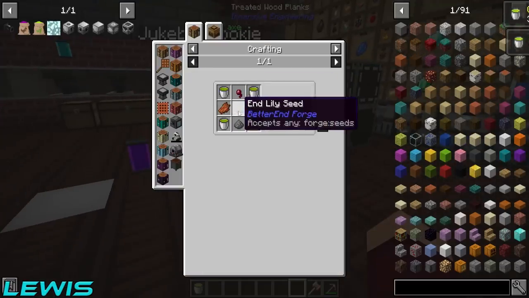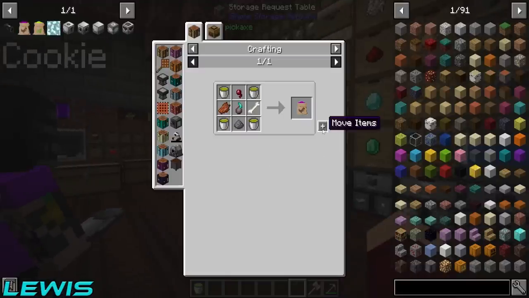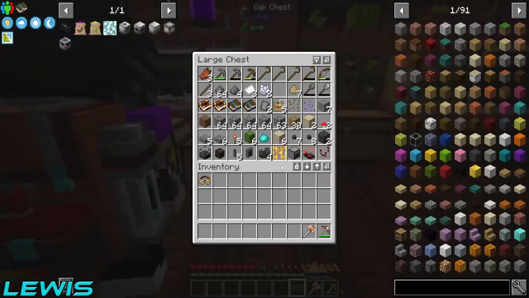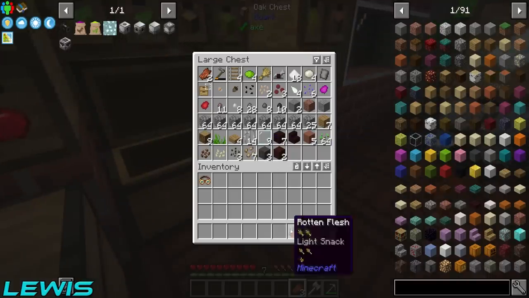Definitely not. I don't have a carrot, a potato, or a beetroot. Oh, I need some weird seeds for this. Let's see if we actually have any. I'm hoping we have most of the stuff. Oh, okay. We're just missing a spider eye and rotten flesh. Do we have those in here? There's definitely a spider eye in the mob crusher. There's rotten flesh. Oh yeah, mob crusher.